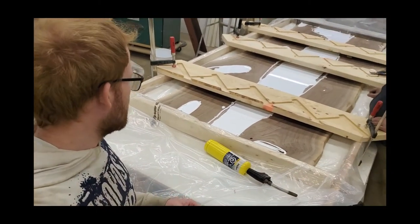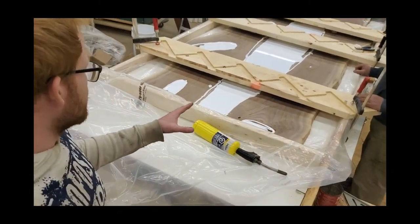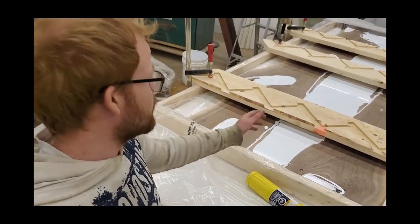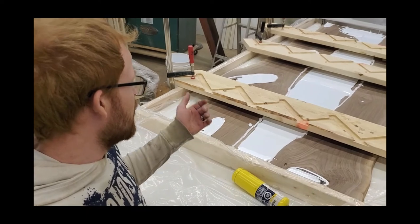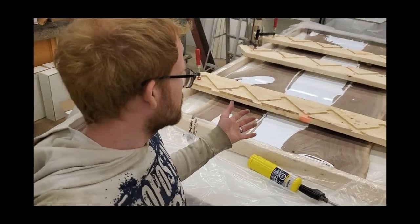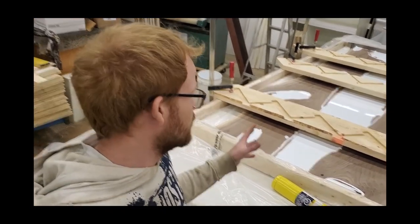So it's all poured now. I had to add to it a couple times, but it's looking good. It's looking real smooth. The bubbles keep coming up, and so I'm going to have to keep hitting it with the heat every once in a while. But for the most part, this is going to sit for the next 72 hours before I take it out of the mold and see how it really turned out.